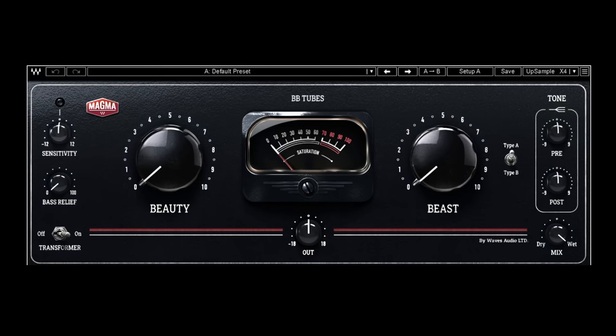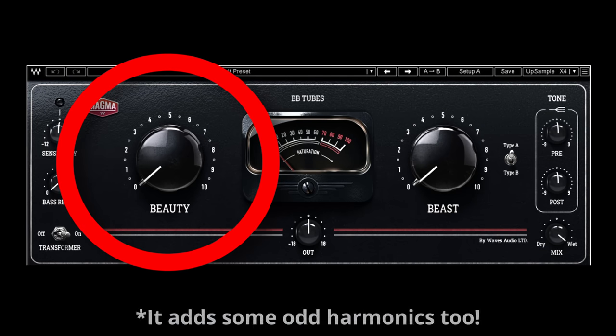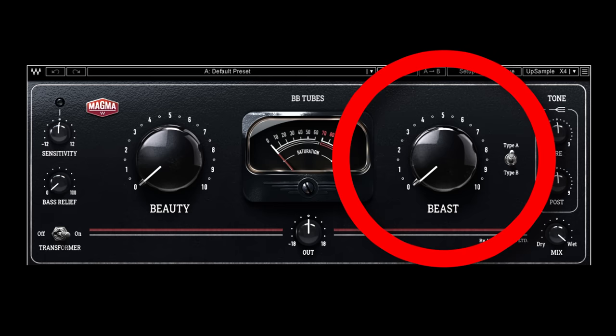Waves just released another new plugin. This one is called BB Tubes. What is that? It's basically just a really awesome saturator that has a bunch of different flavors and sounds to it. The BB stands for Beauty, which is an even harmonic generating saturator, and then Beast, which tends to favor more odd harmonic structure. It has more of an aggressive sound to it.